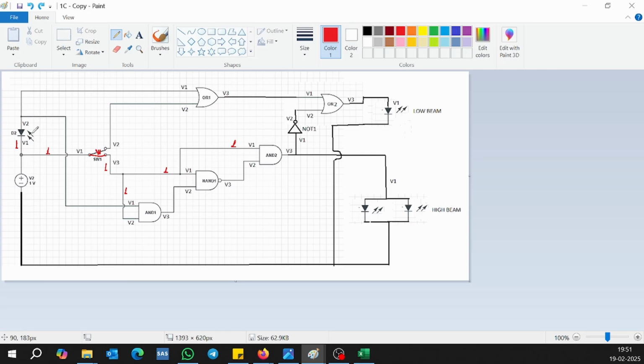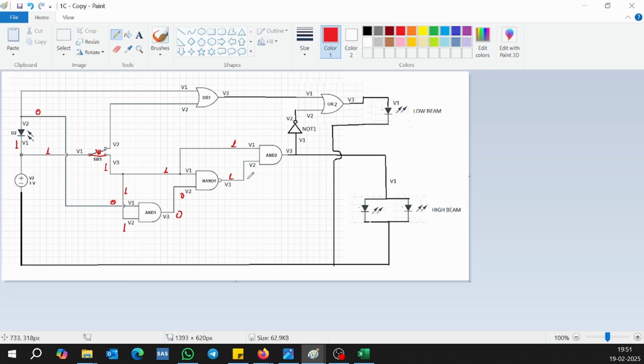So now see this. Right now the driver has just put the light here like this. So what happens? Again there is no beam hitting the light sensor, so this output is 0. If this is 0, it means V1 of the AND gate is 0. V2 is equal to 1. That means the output from here is equal to 0. That means V2 is 0, so the NAND gate gives an output of 1.